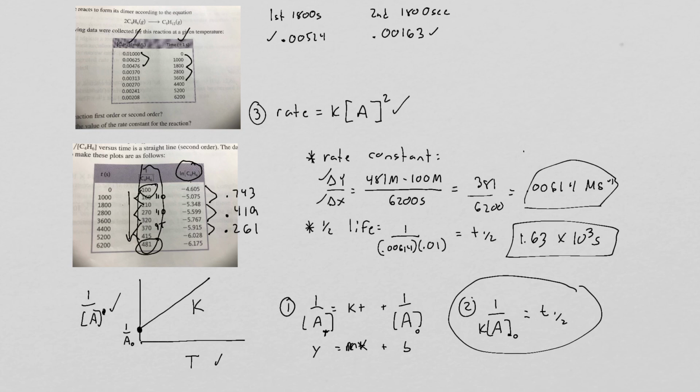Second order kinetics: a straight line with a positive slope when you plot time versus 1 over the concentration on your y-axis. The slope, the delta y over delta x for this graph, gives you the rate constant. The units are going to be molarity per unit of time, and for half-life, you're going to have to actually use the original concentration. Note, if you had a different concentration here, the half-life would be different. You would have a smaller number on the bottom, so you end up with a bigger half-life, basically.